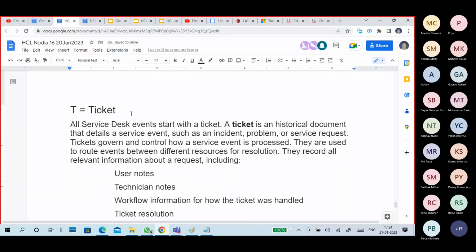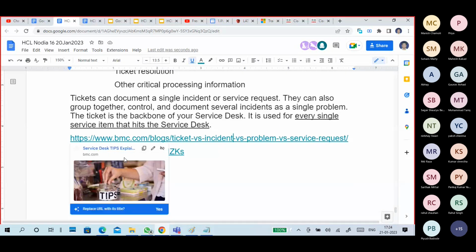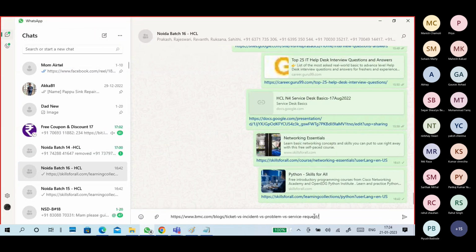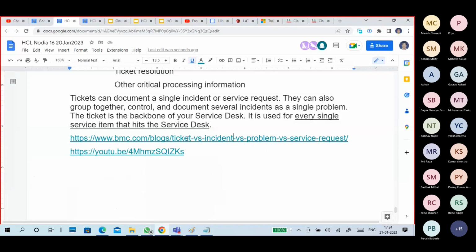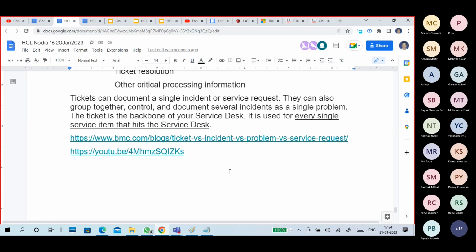I have taken this information from BMC Remedy, guys. I'm trying to share it with you. Compulsorily read what is the content in it. It contains information about a ticket, incident, problem, service request. These are the things we do in our work. This is a BMC Remedy Helix demo session, which I discussed in a service desk class. I will explain about that again.